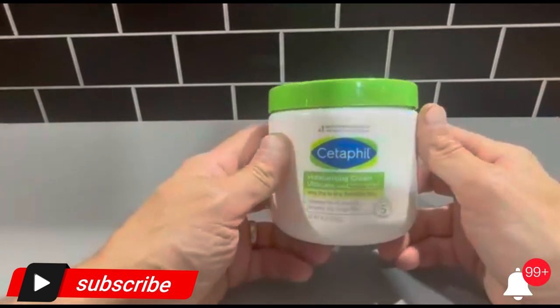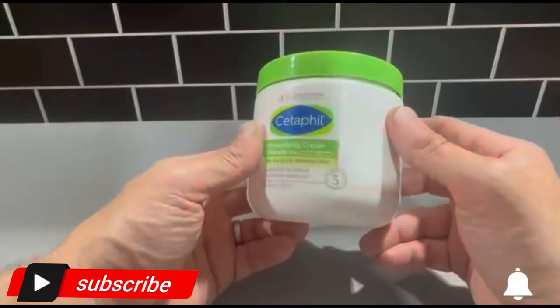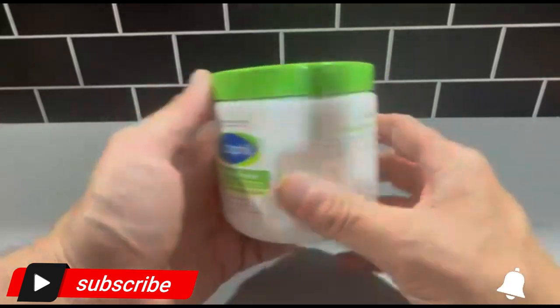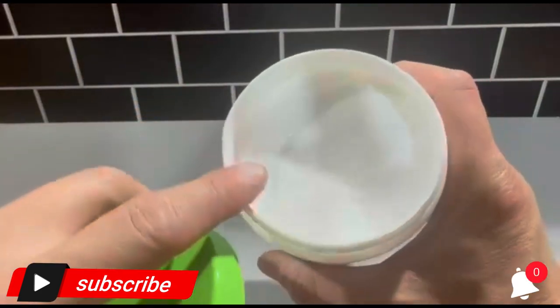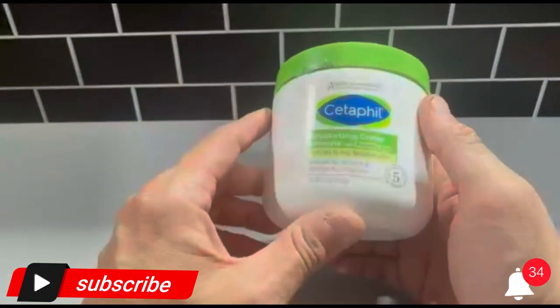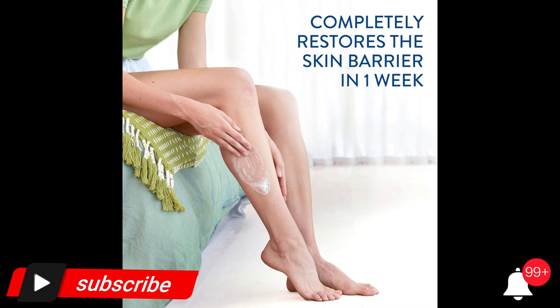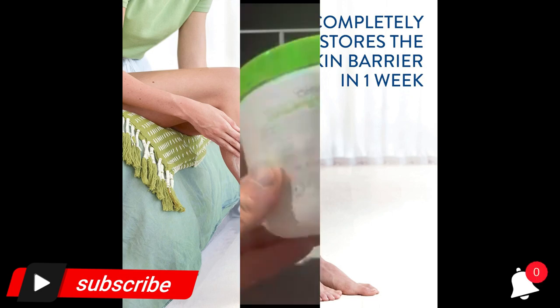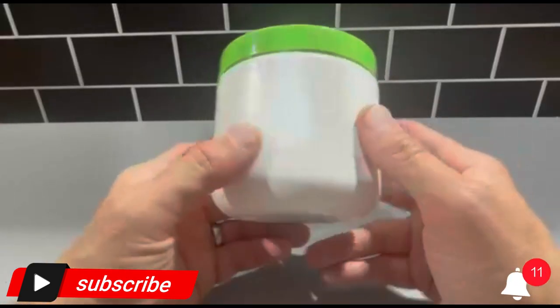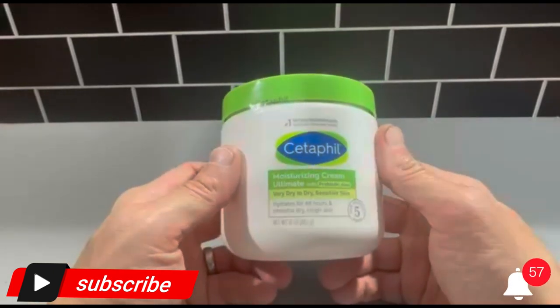Formulated with a new blend of key ingredients — hydrating glycerin, panthenol (vitamin B5) — to hydrate, soothe and preserve the skin barrier, and niacinamide (vitamin B3) to help smooth skin texture and retain the skin moisture barrier. For long-lasting hydration, this extra-strength moisturizer binds water to the skin to deeply replenish moisture and prevent moisture loss, hydrating and soothing skin's dryness for 48 hours and completely restoring the skin's moisture barrier in one week.